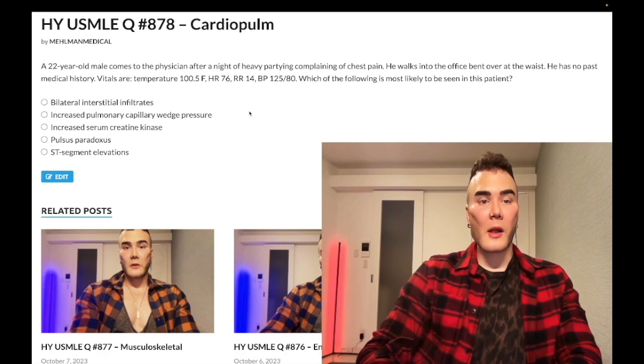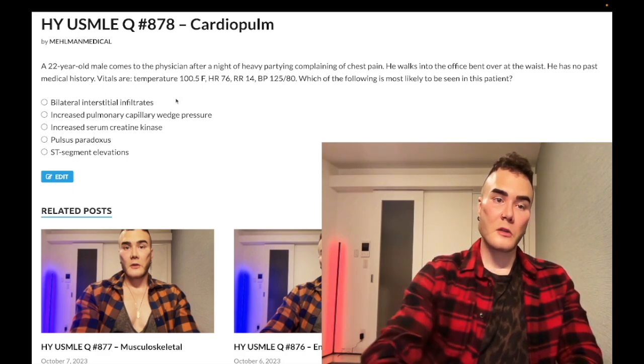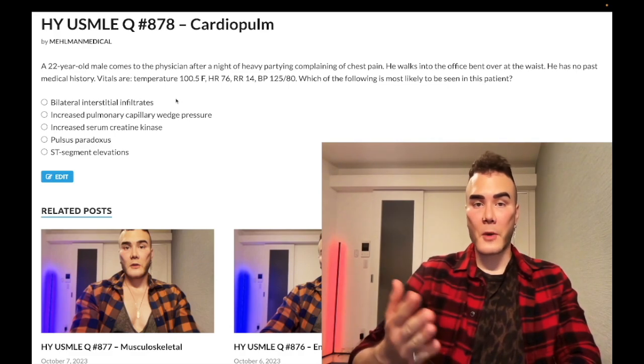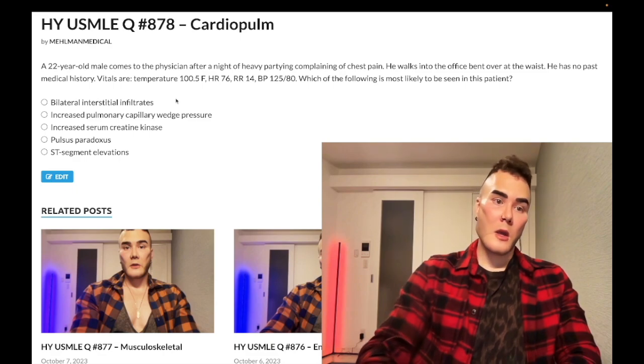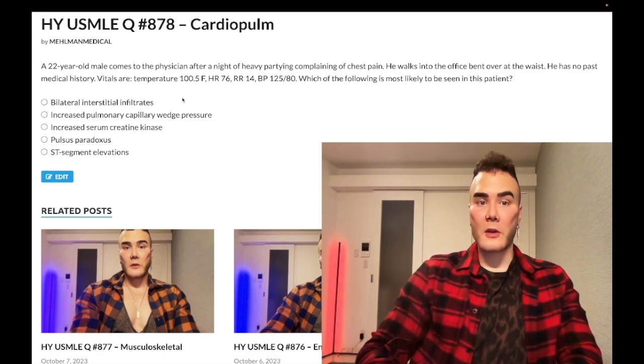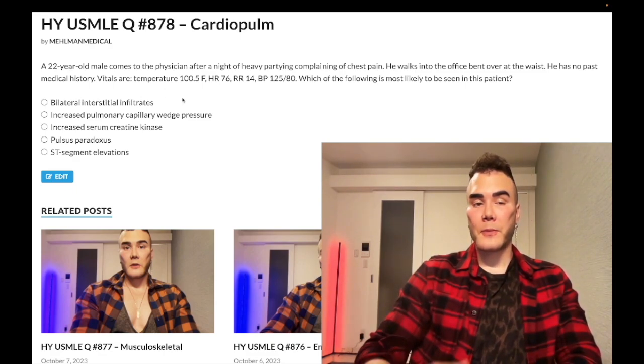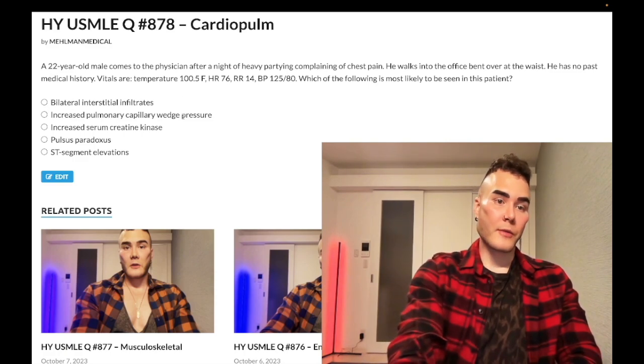Choice A, bilateral interstitial infiltrates, wrong answer. So this could refer to, in this demographic, walking pneumonia, mycoplasma pneumonia, where the patient is literally walking around just fine, but then you do an x-ray and you see bilateral interstitial infiltrates. It's very buzzy for atypical pneumonia, and you're just going to treat with azithromycin. In an older demographic, patients who have cardiovascular risk factors, that could obviously refer to pulmonary edema. Wrong answer.